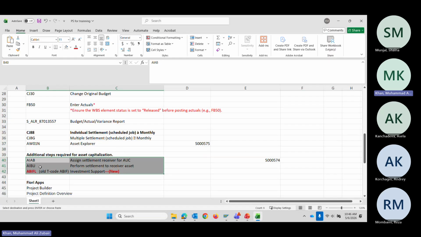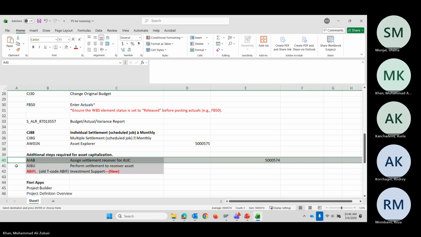After that we perform the steps we did in asset accounting. AIAB, that's what I was using. Okay, got it. And then ABIF also, did you do this for the grant related thing or you stop here? No, it's something different. I need to check. Just a second. Okay.